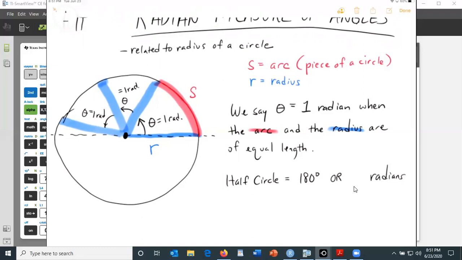Or blank radians. So we have 1, 2, 3, plus a little more, right? And that little more is this little wedge here. That's almost half a circle, right? So this is actually about 0.14 radians. It's very small, right? This is 1, this is 1, this is 1. This is a little more. What number do you get when you add all these wedges up? 1 plus 1 plus 1 plus 0.14. You get 3.14 radians. All right, so that's pi radians.